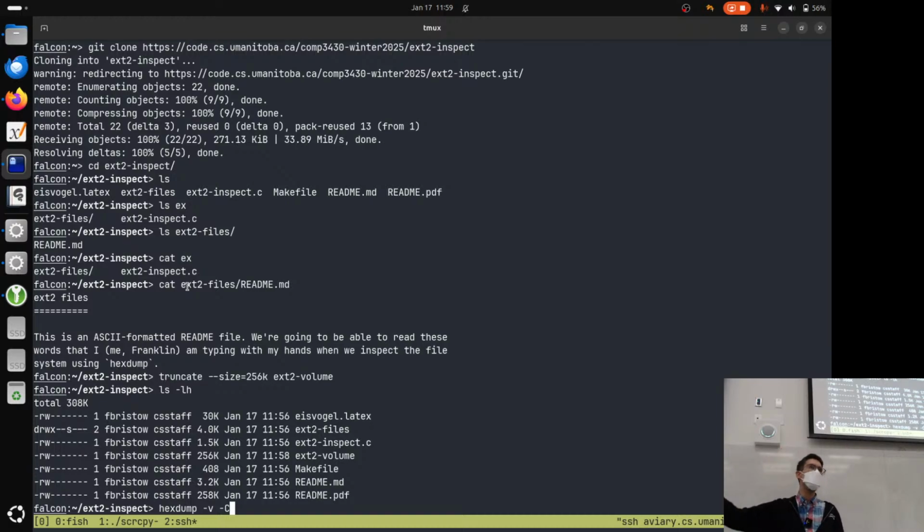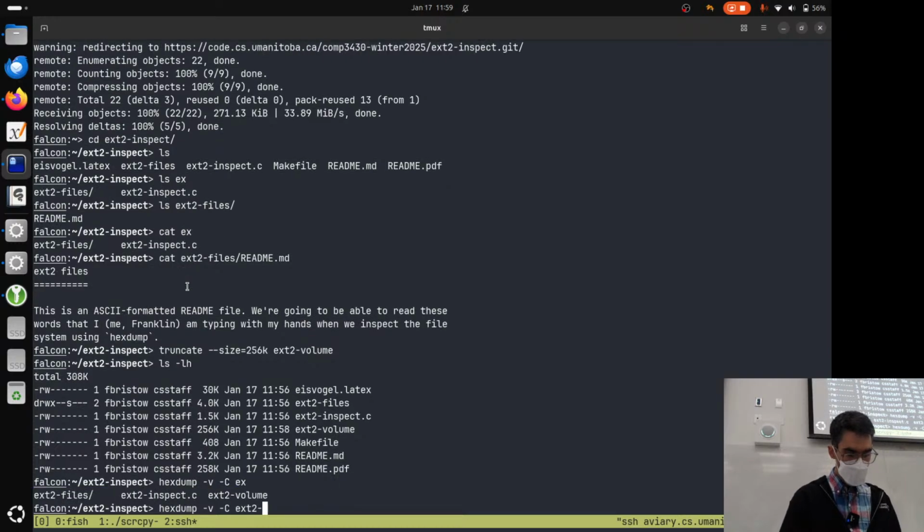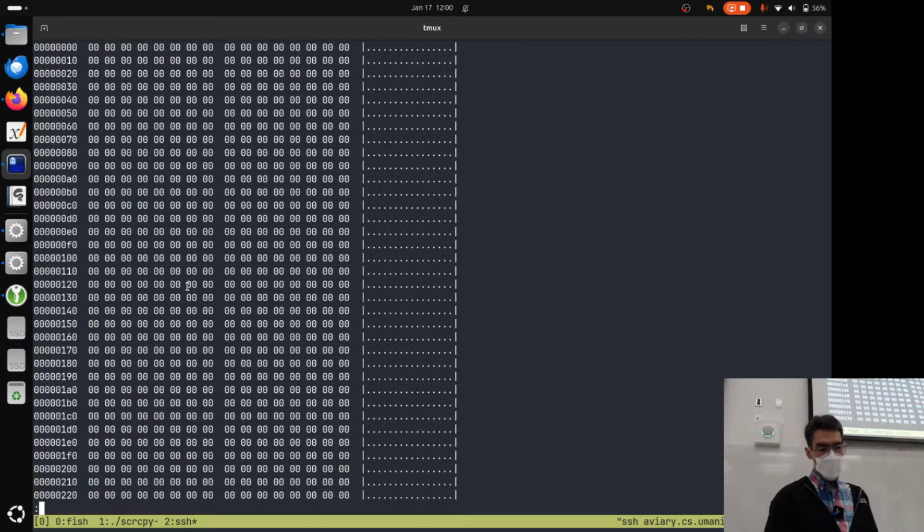It's going to put 16 bytes per line, and then it's going to put an ASCII representation of those bytes in a little table beside it. So I'm going to say ext2 volume here, and I'm going to pipe this to less. I don't want to just hit enter here because this is going to print out a ton of lines immediately because it's just 256K of zeros. So if I hit enter here, it is what it says on the box. It's an empty file that has nothing in it, just lots of nothing right now.